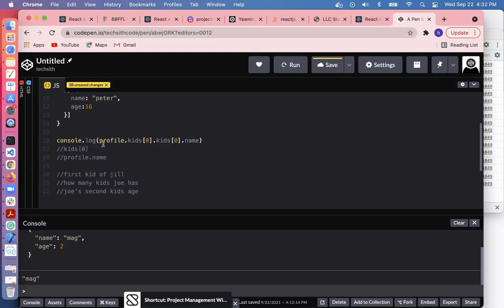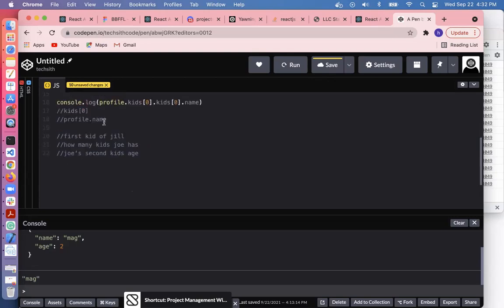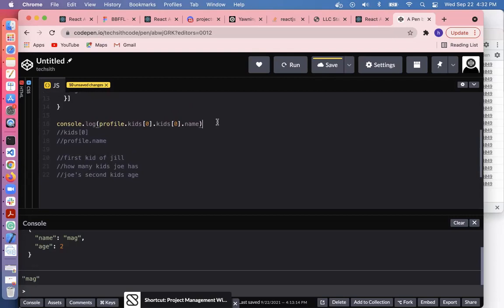So this is very simple. Even if you don't know, if I want the second kid's name, Joe's second kid, let's say, then I would simply do profile. I don't even have to look at the object. Then kids, second kid is basically 1, because 0, 1, so 1 is the second kid. Dot name, that's Joe's second kid's name.